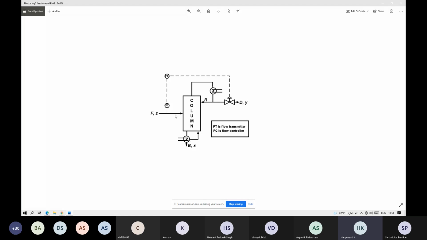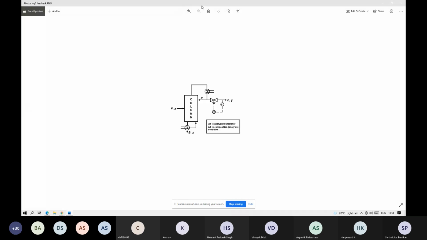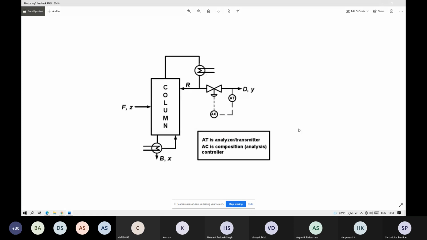While going back to the feedback, what are you doing? You are trying to measure. Here your measurement variable is a composition, but you are controlling the flow. So you are controlling a third variable and measuring something else. But the point is that there is no anticipatory action. You are not looking at the feed and what is happening at the output; you measured your distillate composition and adjusted the distillate flow rate.